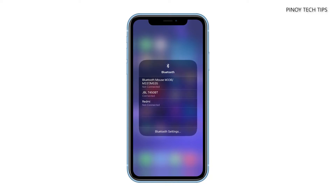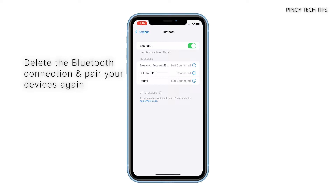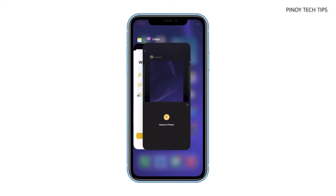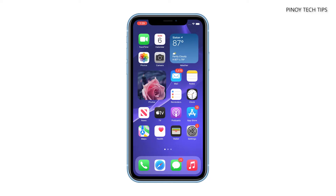When the Apple logo shows, release the power key and allow your iPhone to continue the boot process. Once your iPhone has finished restarting, turn your Bluetooth headset on. If they've been paired once before, they will automatically reconnect with each other. If not, then you have to delete the current connection and repair them. Doing so will always fix a Bluetooth pairing issue for devices that have already been connected before.